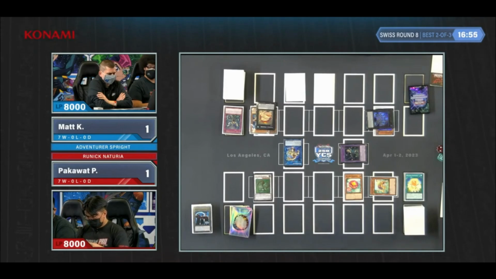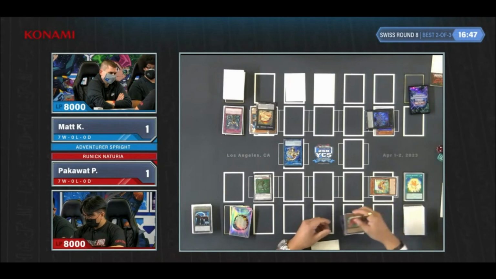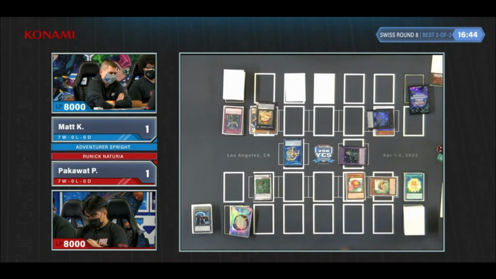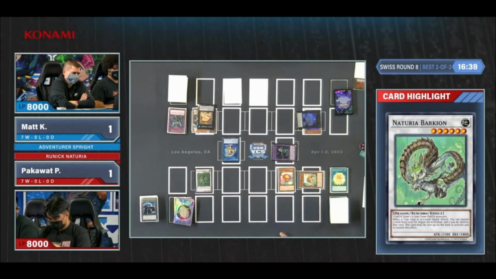I love Naturia Barkion. It is an old one, so if you're not familiar with it, it lets you banish two cards from your graveyard to negate a trap activation. And that is also not once per turn. A lot of these Naturia monsters from the extra deck aren't once per turn. That's why they can be really oppressive. And we still have Tuner monsters on the field.